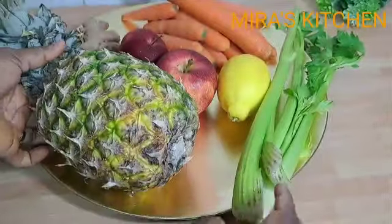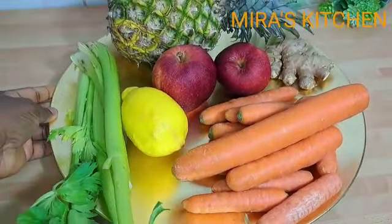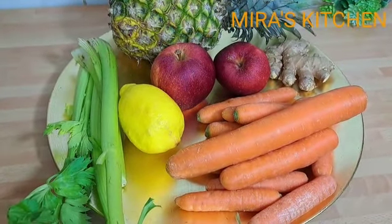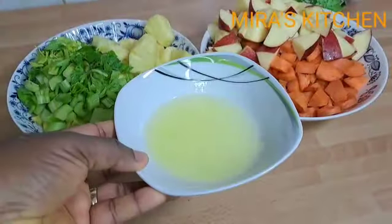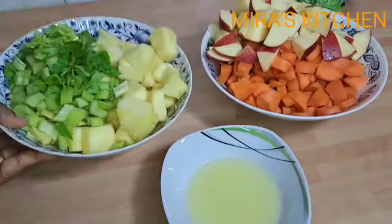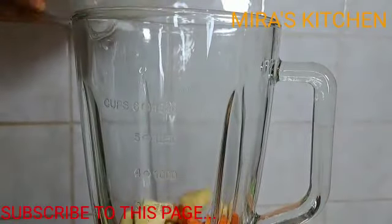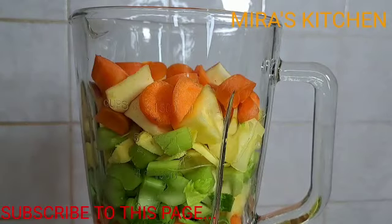Now I will be going off camera to prep them, cut and give it a thorough and good wash. And we are done prepping. Look at how beautiful, colorful, nice, neat it looks. Next is to transfer them into the blender.